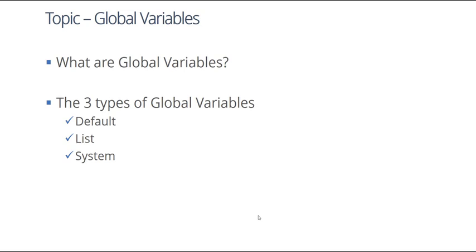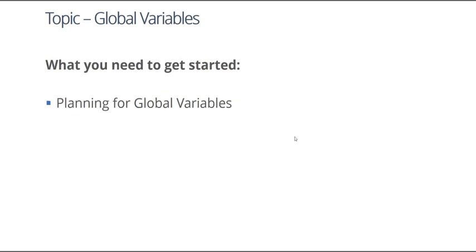Okay, so with that said, what do you need to get started with for global variables? And it's very simple. You need a plan. And you can absolutely watch this video to help drive ideas as to what you're going to need. But you do need to go through your current provisioning process or the ultimate provisioning process that you want. Look at the different applications that you're using, just like we did a few moments ago in Communications Manager, and say, when I provision a user, what data am I typing in?